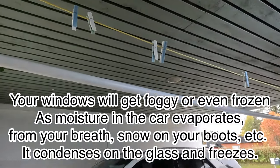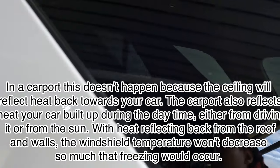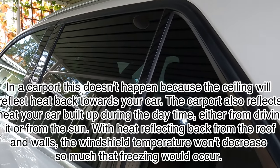One reason for this might be that a carport shields your car windows from getting frost on those sub-zero nights. At night your car is giving up heat it collected during the day. Especially on a cold night, your car's windshield will cool down, and if there is enough condensation in the air it will stick to your cold windshield and freeze.